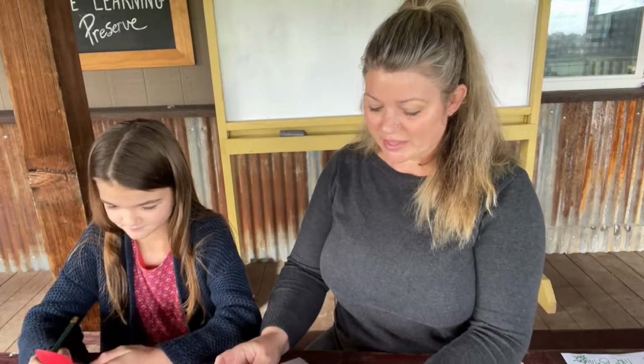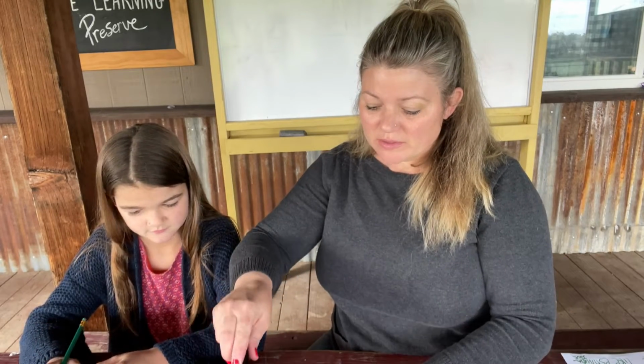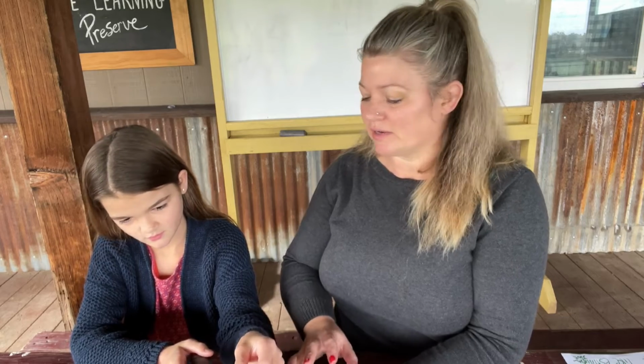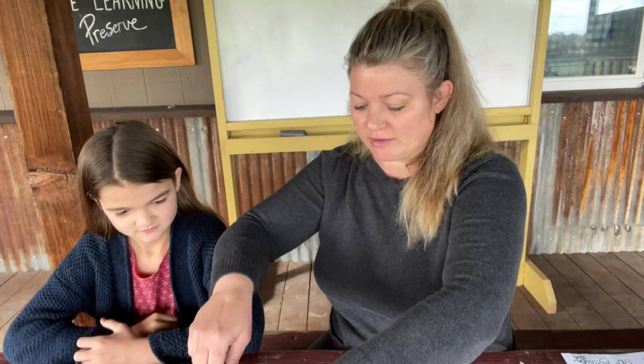Okay, so we're back. And we are ready to go. So same concept as the jelly beans in a jar or the pom-poms in a jar, getting kids to look at the quantity and kind of understand how many there are and make that estimate. And so this is the same kind of idea.